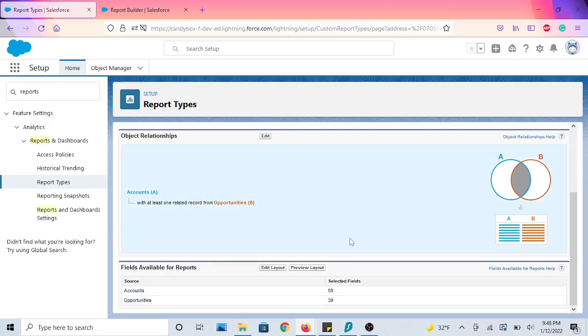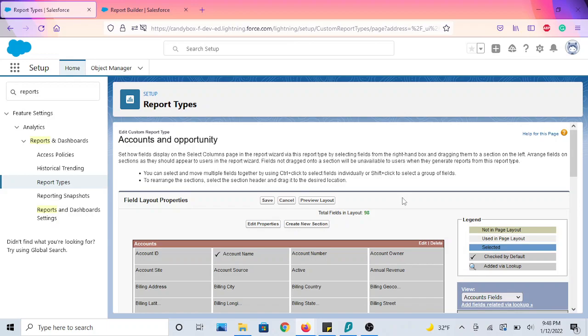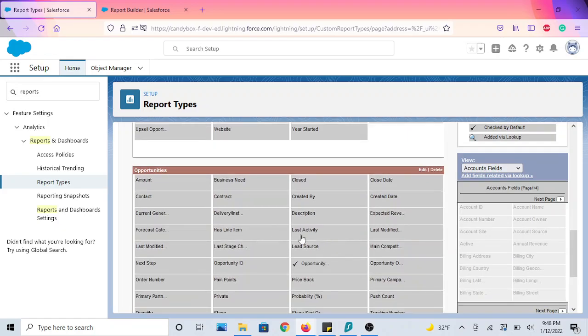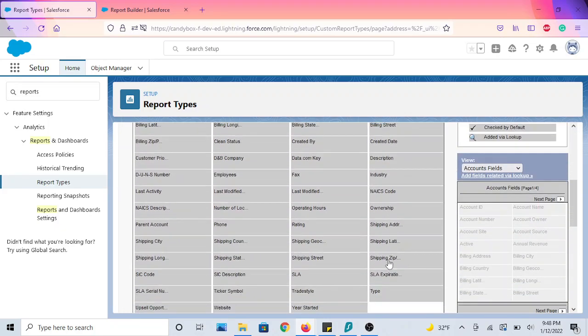Now, remember earlier I said the availability of fields and records for the report type. You can edit the layout. Total fields in layout, 98. That's a lot of fields. You can keep it as it is, or you can get rid of some.